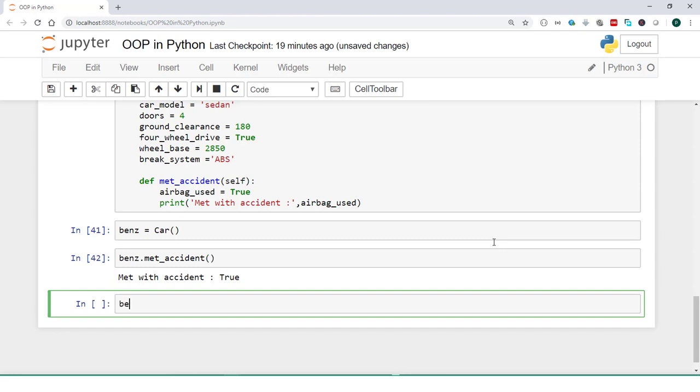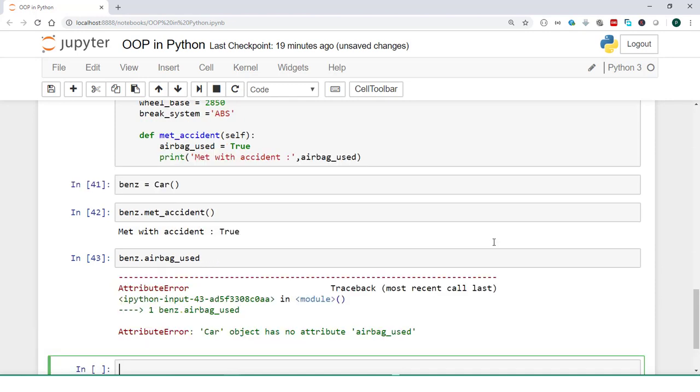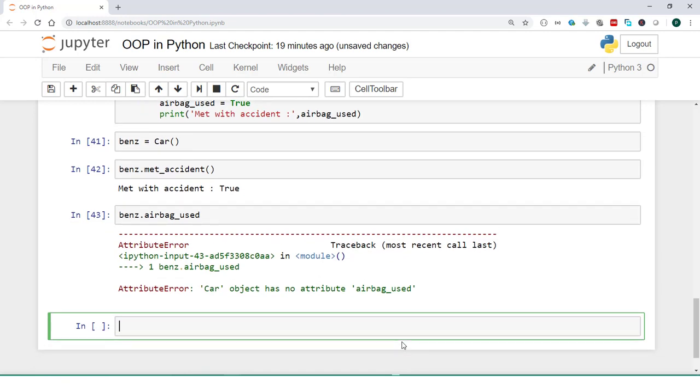Now, can we access that specific attribute, or as I said, I don't want to define it as an attribute, instead a variable, airbag_used? Let's see. If I try to access this airbag_used variable, we get an error stating car object has no attribute airbag_used.